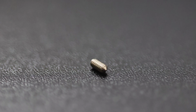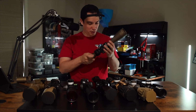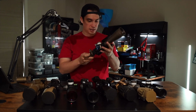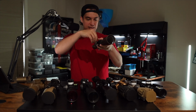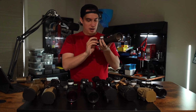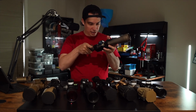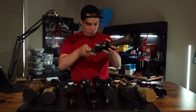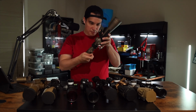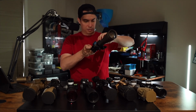This is too small in diameter to fit any of the locking screws on any of the Mark 5. I've tried it in every hole, plus every hole has a screw. That's what she said. But it's just too small in diameter. This one literally fits inside the elevation knob and the windage and the parallax, and each of them have all of their screws. So there's 2 for the elevation, both there, 3 for the competition windage dial from DI Precision, all 3 of them are in there, and 3 on the parallax. I've dialed the scope up and down, and it still looks like it functions fine.